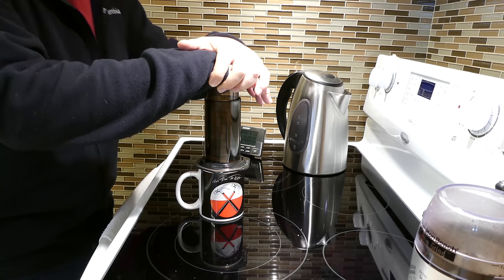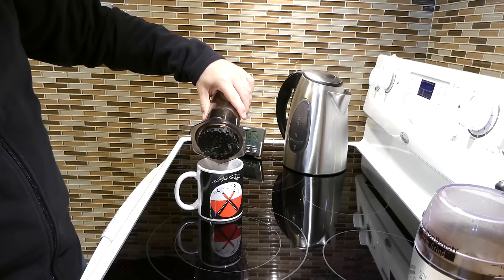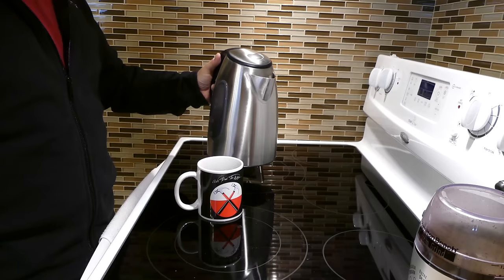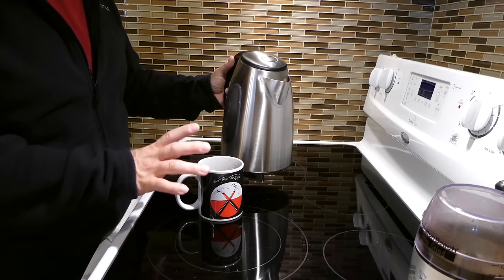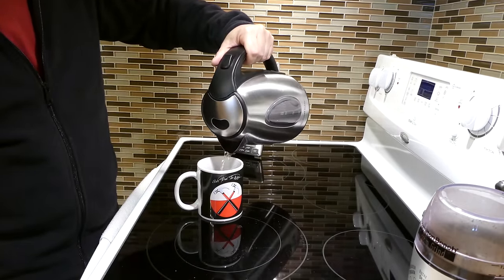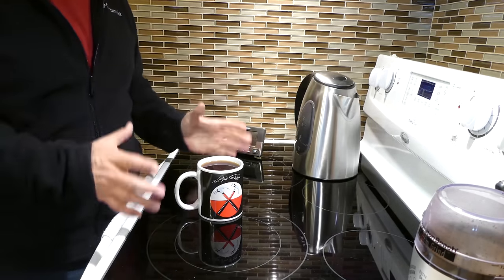As soon as I start to hear the air I tip it off and catch the drips. Some people push it right to the end — I don't. Then I take my kettle because right now you've got close to an espresso — if you had dropped a little less water in you'd have had a shot of espresso. The cup's half full, so I'm just gonna finish topping it up to the top. And there you have it — perfect cup of coffee every time. Awesome!